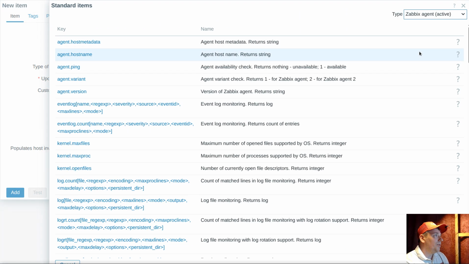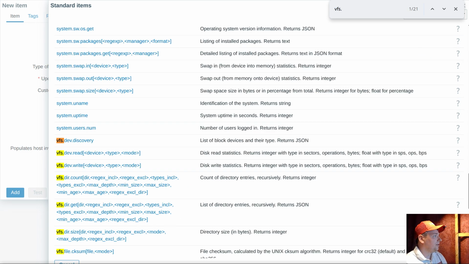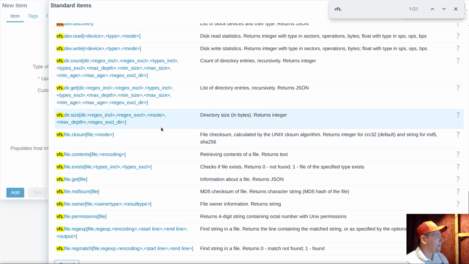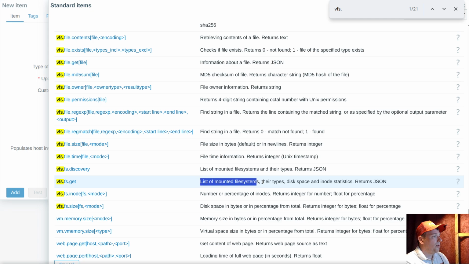And here we would need to use virtual file system, something like vfs.fs.get, the list of mounted file systems, their types, disk space, and inode statistics.